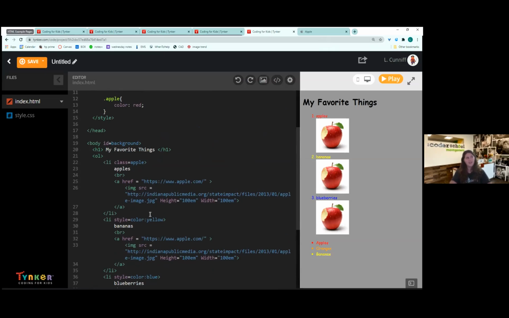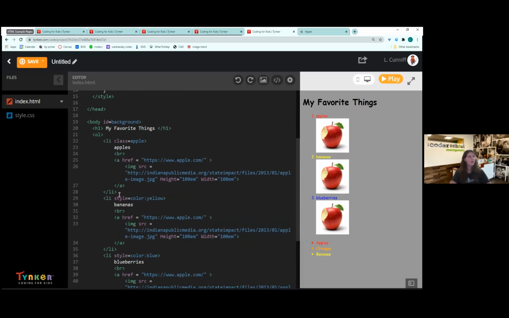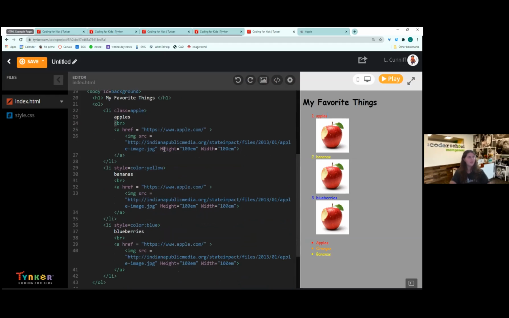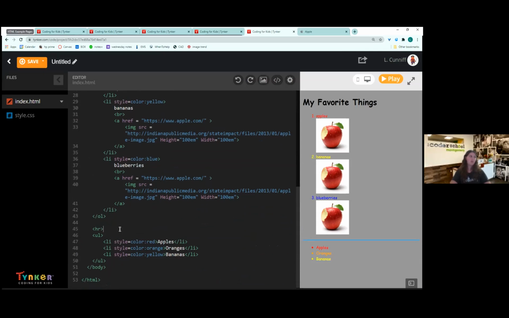But once you start adding things like that, you can see text really starts to add up. And so it might look like a lot and overwhelming, but it's basically doing the same thing over and over again. So BR is a nice tag. It doesn't have an end tag, but it just is like pressing enter on your computer. And another fun tag you can use that doesn't have an end tag is HR, which makes a horizontal row or line, and that's this white line down here. So every time you type it, it adds a nice little line. So those are some cool formatting tags.